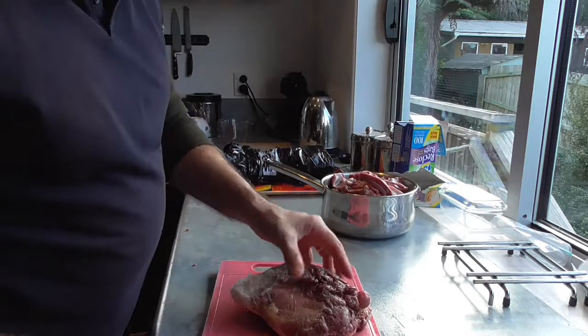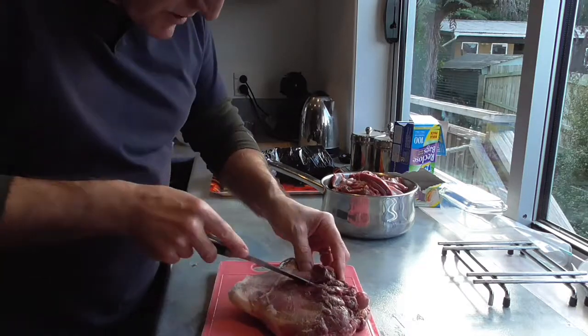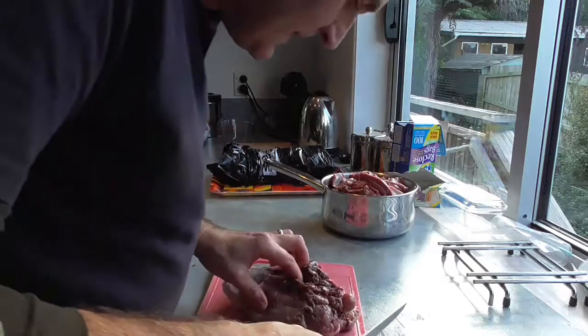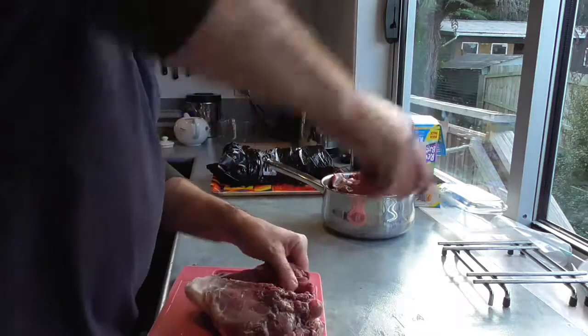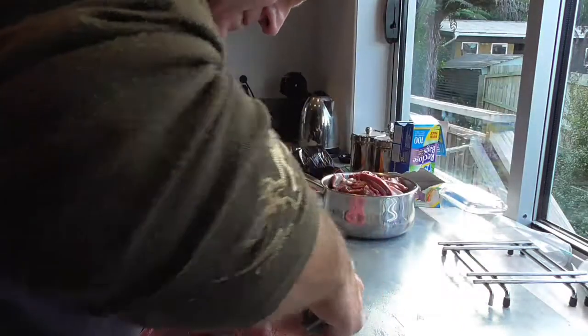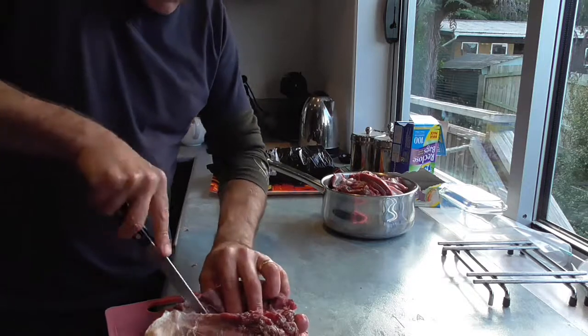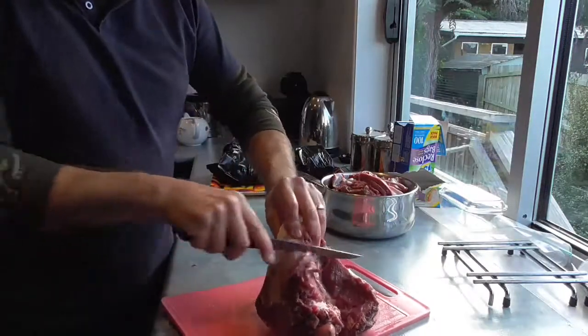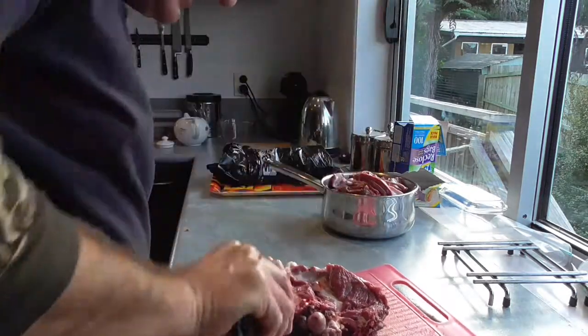Right, yeah, you can have a bit of a look. Needs a good clean up yet, but have a bit of a look. And you'll find where you've got the lines in the muscle, just pick one of them and then you start to go down and it just peels away. Don't get too close to the knuckle at the top because you get a lot of sinew and gristly bits and you don't need it. There we go. Around the top. And again, keep it well above the knee because that's just nothing but big lumps of sinew there. And there's the bone coming through, just tease your knife blade around it.